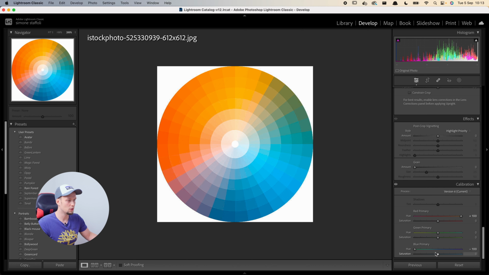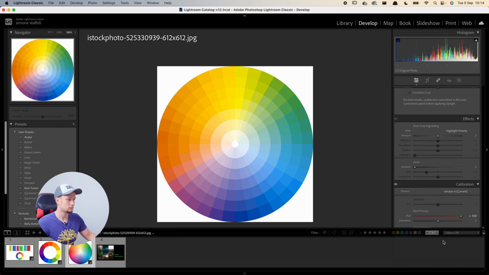One more thing to notice is that when we shifted the blue primary towards teal, the yellows, which are the opposite color of blue, have become more orangey. That's again because you have to imagine this stick here: if you move it on one side, the other end is going to move on the other side. So the yellows will become orange and the blues will become more teal.